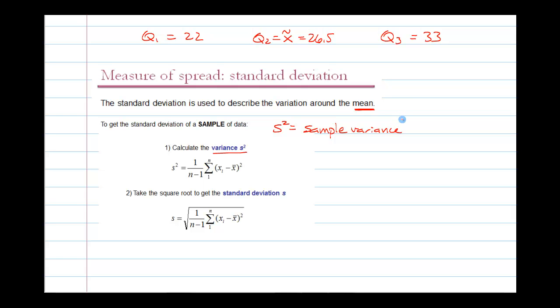Now, all of our units up above for measures of central tendency or location were standard units. So minutes, hours, seconds, feet, yards. Here, my units for variance are squared, and it's easy to remember that because it's S squared. And then to find the standard deviation, I just take the square root of the variance. So S stands for sample standard deviation. And now our units are back where we want them. They're just standard units.